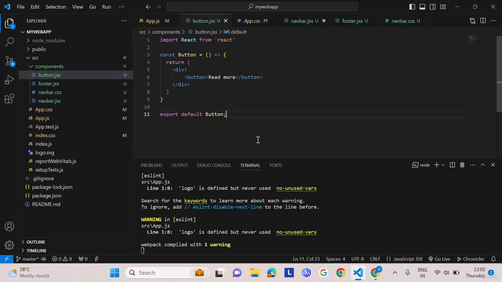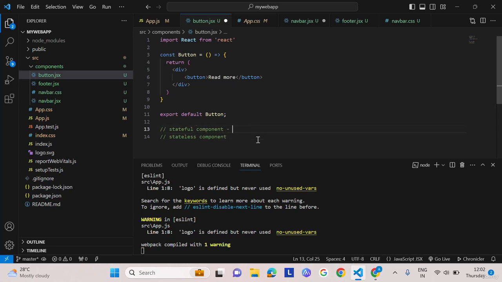There will be two types of component mainly, that is a stateful component and stateless component.